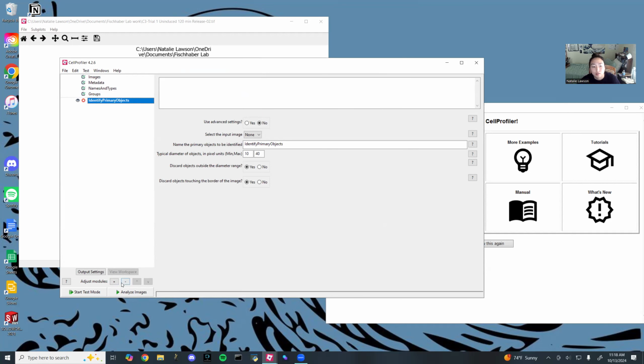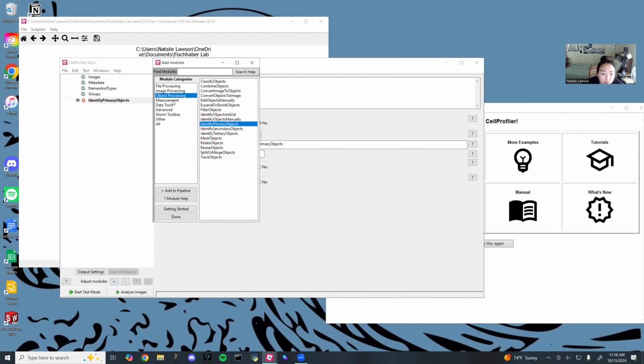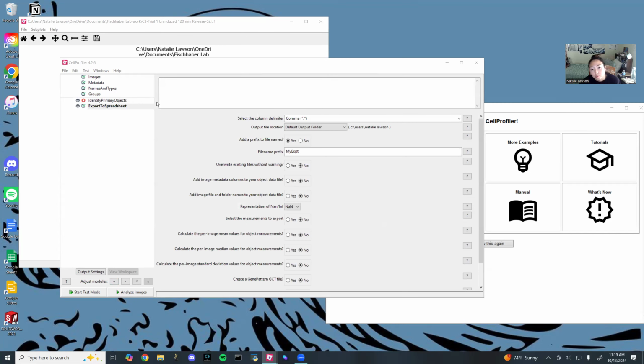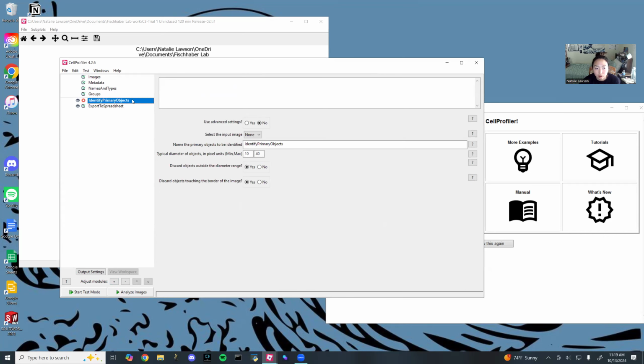You can especially add the module data tools, export to spreadsheet, and it'll export all your data into an Excel spreadsheet. I think that would be very helpful. There's a bunch of YouTube videos on this, and yeah, I think that's about it.